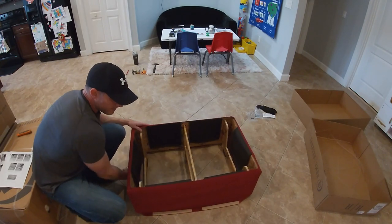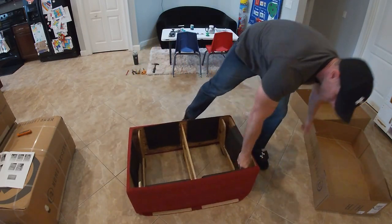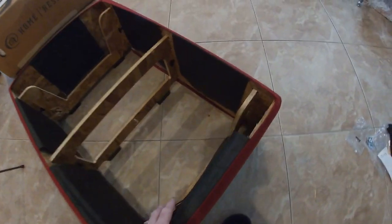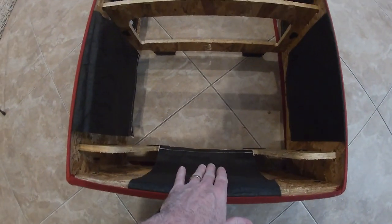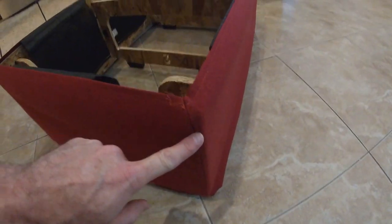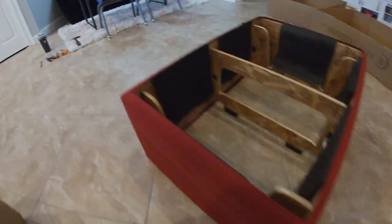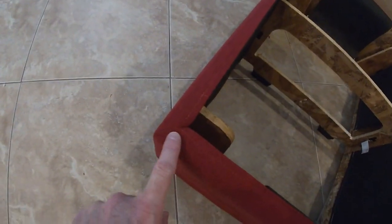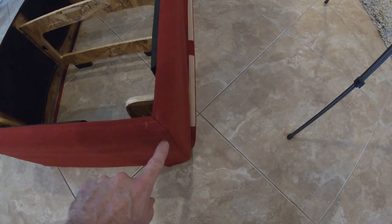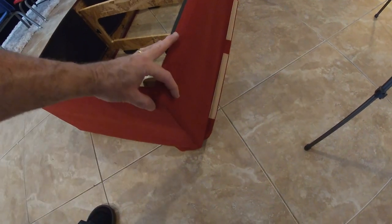Pull this nice and tight all the way around. Okay, so before you flip this, you can see that I've got one of the flaps in the center of each side, two in the centers of each of the actual sides. This is nice and tight. The corner seam is in the corner on this side and on this side. These will just have the stitches across the top. You'll have to eyeball them. So keep your eye on these two corners here that have the opposing corners here. Keep your eyes on those seams, and that's how you line up your corners.